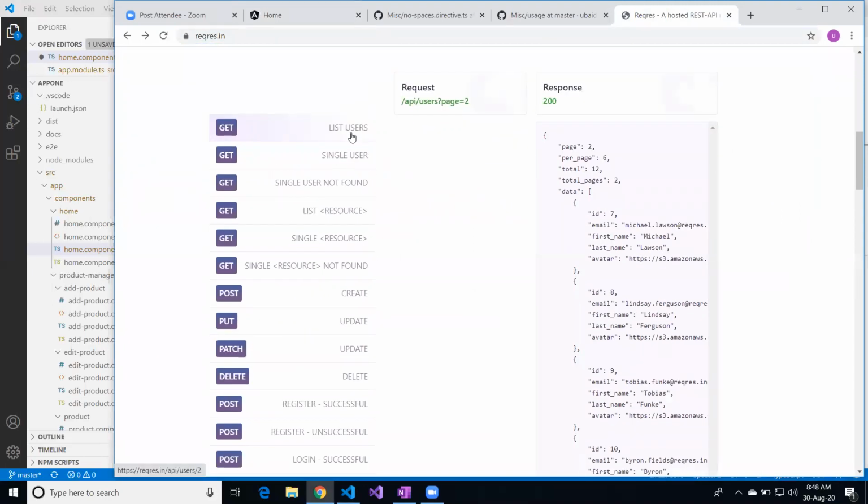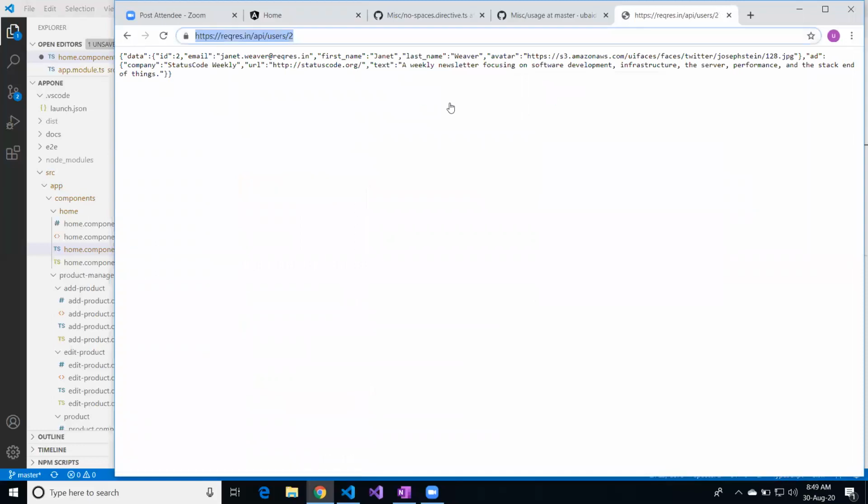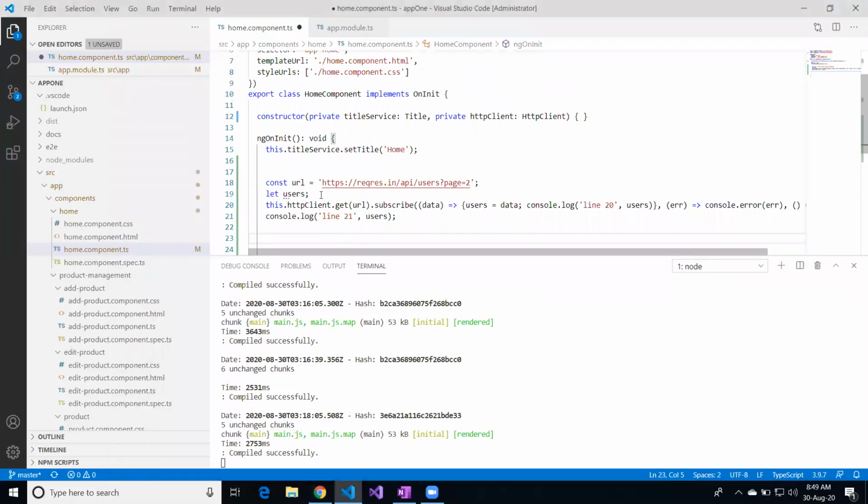Okay, so that was for the list of users. For a single user, we need to provide the query parameter at the end. So we are trying to get the user 2 out of there. So the URL is this one, and it's still get. Constant single user URL.